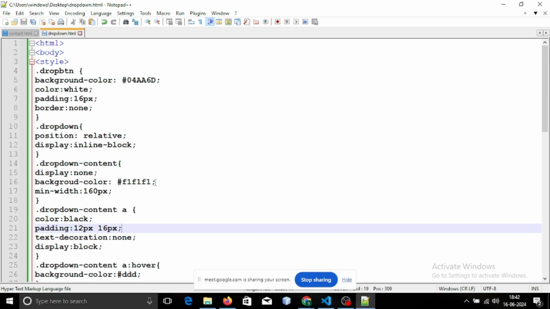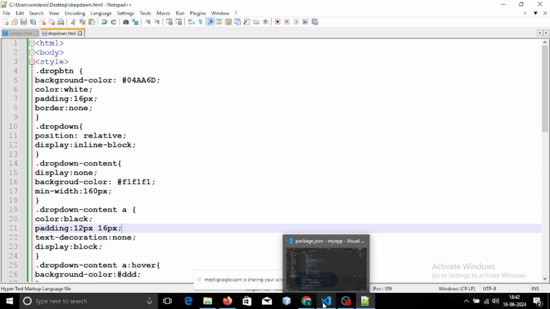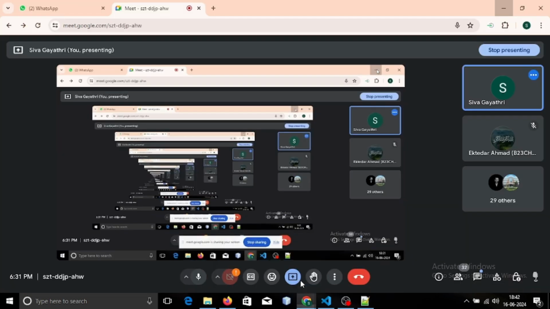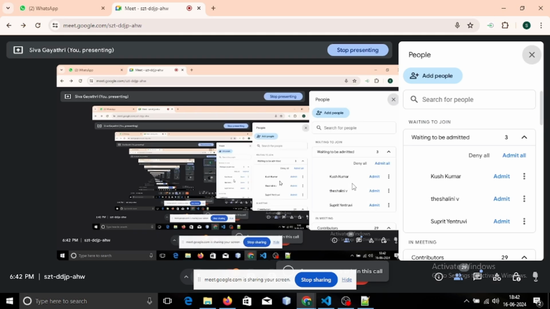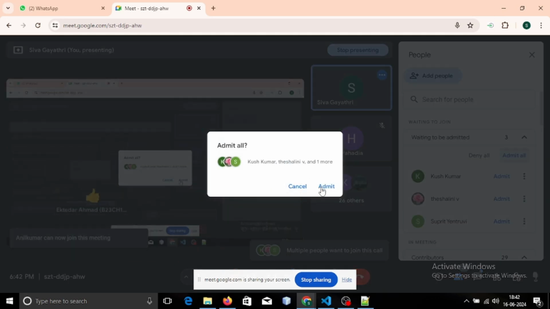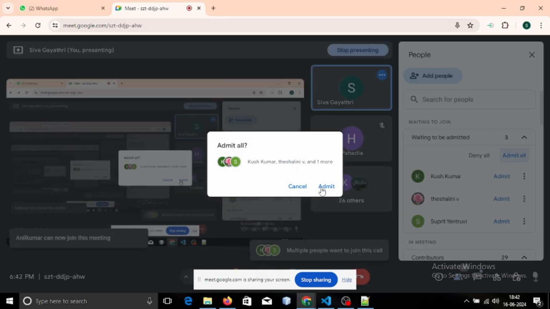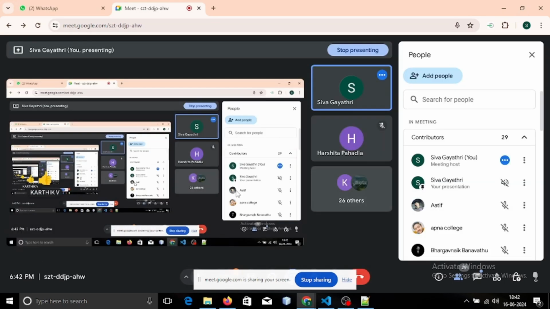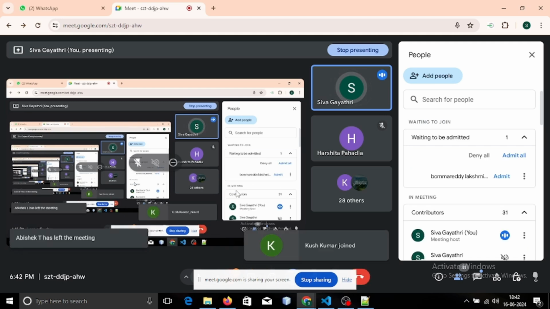Can I move to how to navigate between the pages? This is clear, right? So I can move to how to navigate from one page to another page.